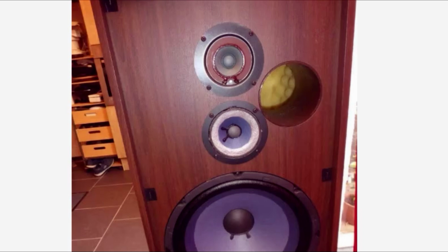Watch them, beautiful 12 inch woofer, that color, especially that color. And Marantz had its own way to make the speaker special. They were the only ones who made these blue colored woofers. I think they are paper cone woofers.